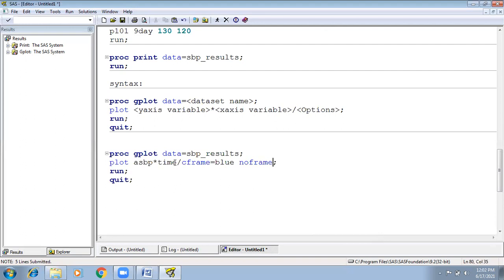Next, auto reference lines. Generate auto reference line horizontally: HAUTOREF. VAUTOREF, vertical auto reference lines.